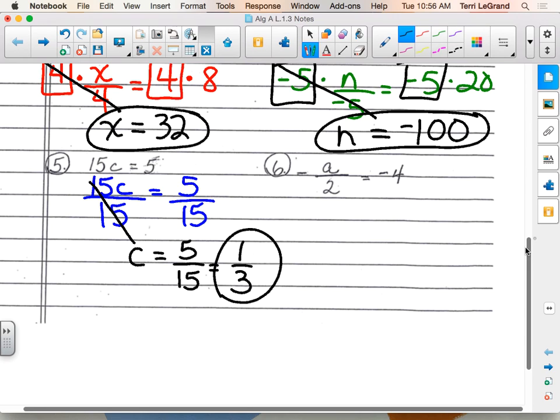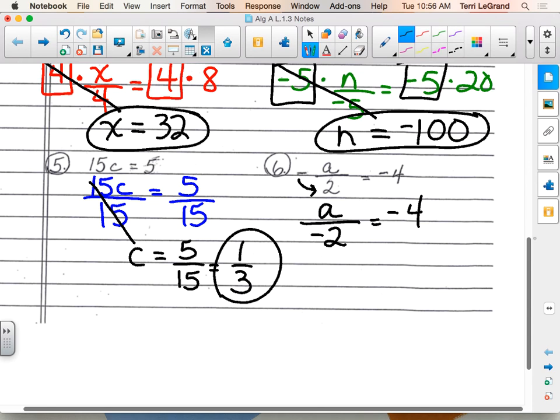We're going to say, you know what? We're gonna rewrite this as a over negative 2. We're gonna give that negative sign to the 2. And we're not gonna mess with anything else. That's the only thing we're doing is we're dealing with that negative sign that was out front. And we're saying, you know what? I can let one of them be negative. I want my a to be positive, so I'm not gonna let it be negative. And I'm gonna give it to the negative 2.